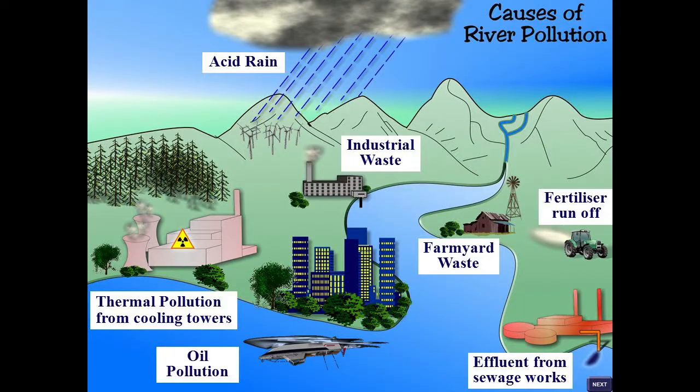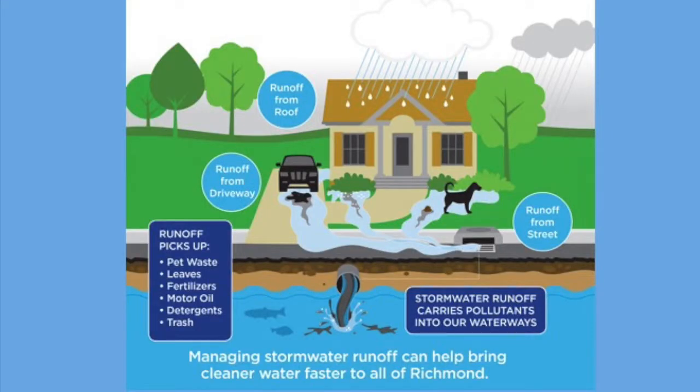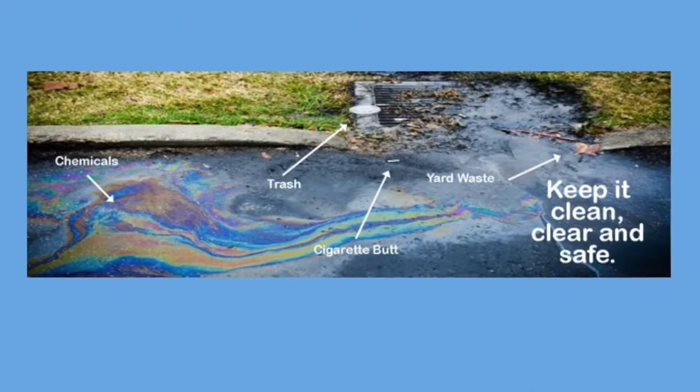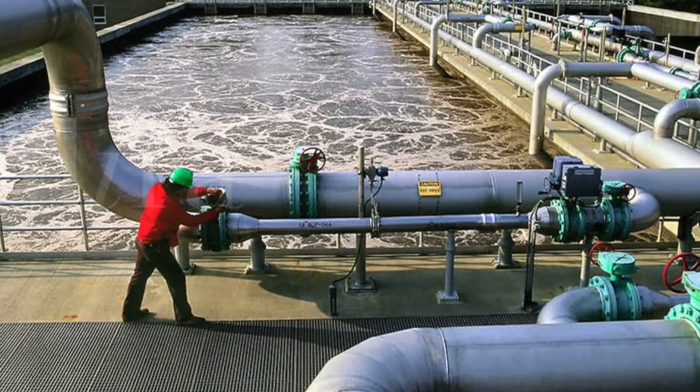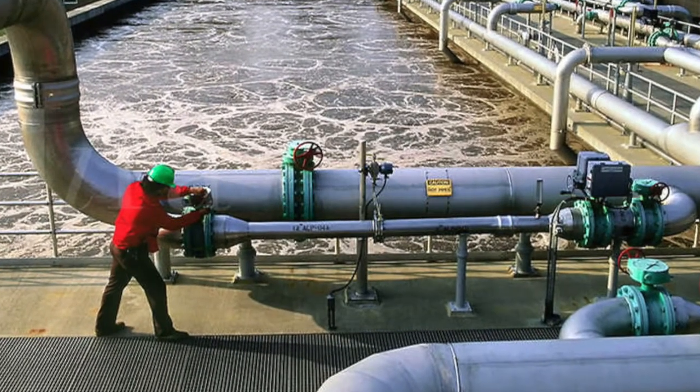It comes from our sinks, showers, and toilets, and from commercial, industrial, and agricultural activities. Stormwater runoff happens when rainfall carries things like road salt, oil, grease, chemicals, and debris from roads and parking lots into our waterways. Did you know that more than 80% of the world's wastewater flows back into the environment without being treated? And that's according to the United Nations. That's pretty bad. In the United States, wastewater treatment facilities process about 34 billion gallons of wastewater per day. Yikes! These facilities reduce the amount of pollutants before discharging the treated water back into the waterways.